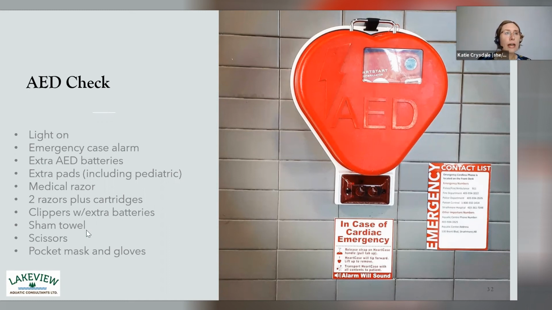Sham towels, or if you don't want to have sham towels, you can have the sterile folding napkin things, something to move some water or deal with vomit or just things that could be in the way. Medical scissors, the angled scissors to cut shirts, and then pocket mask and gloves. I like to duplicate the pocket mask and gloves, all of this separate from the first aid kit, because you may need multiple staging areas.